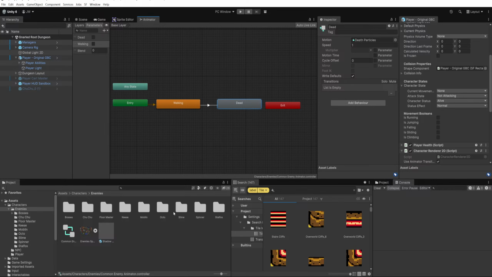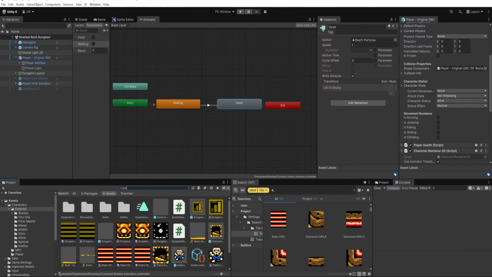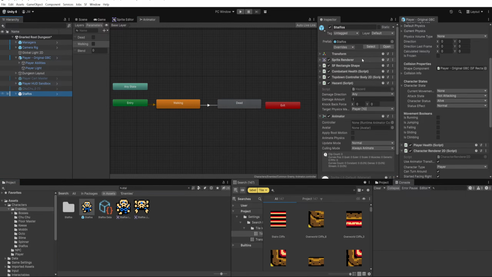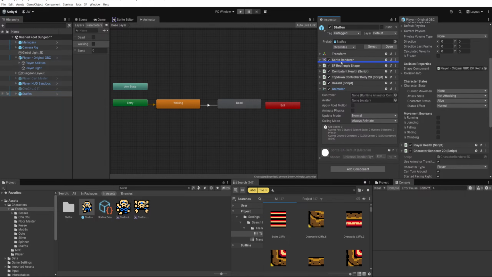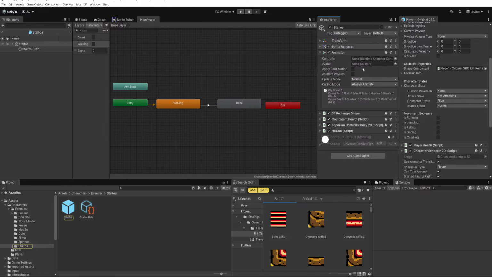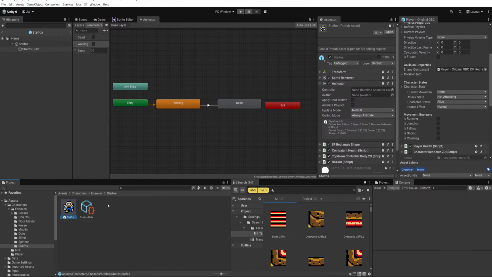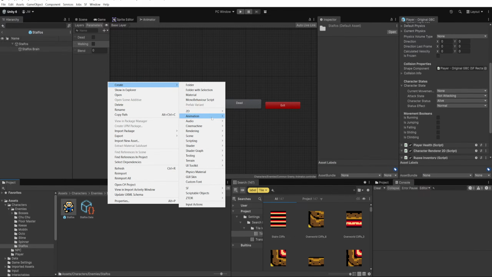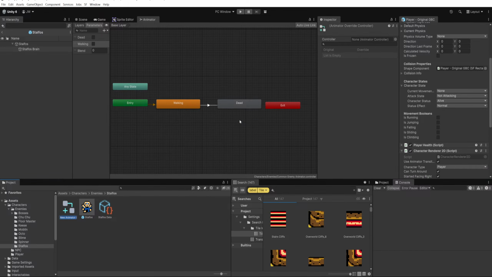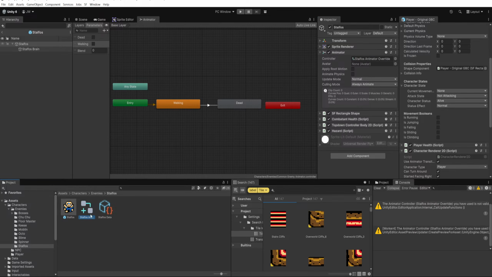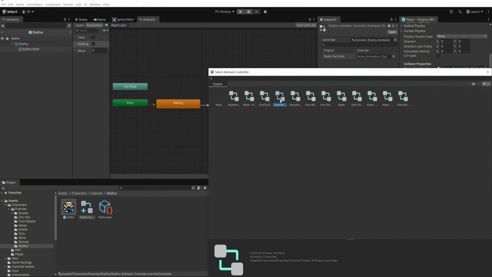So now if I go to the Stalfos, and grab him, and go to the animator, since he doesn't have one, oh yeah, we'll have to open a prefab instance real quick. He doesn't have an animator, and that's actually good for us, not a problem, because I can just add an animator override to Stalfos, drag this in here, and set the override for common.